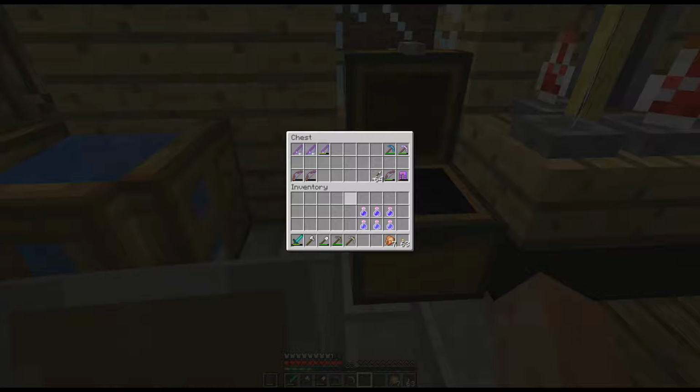What we found by fishing last time was an unbreaking and a punch 2, a mending, an unbreaking 3, a punch 2 and a power 5. We already have a power 5 bow. We're looking for an infinity bow, and then perhaps we could combine some of these bows and then add it to this bow.